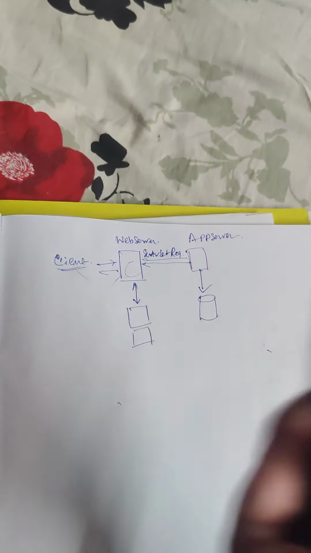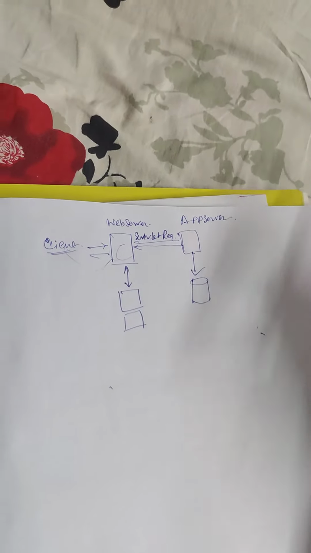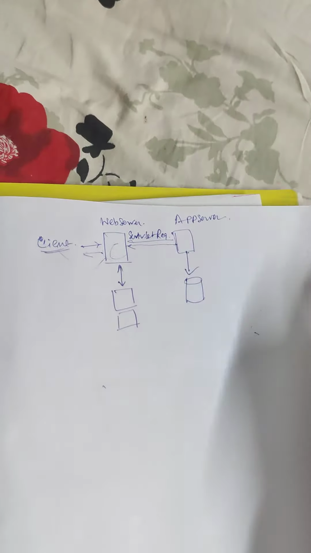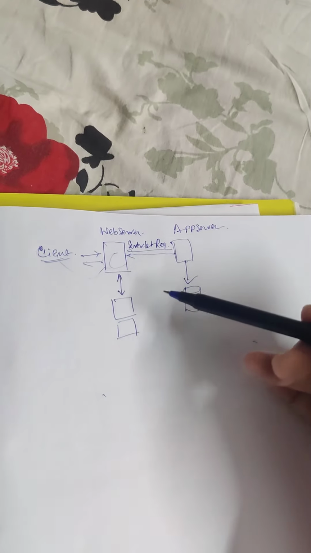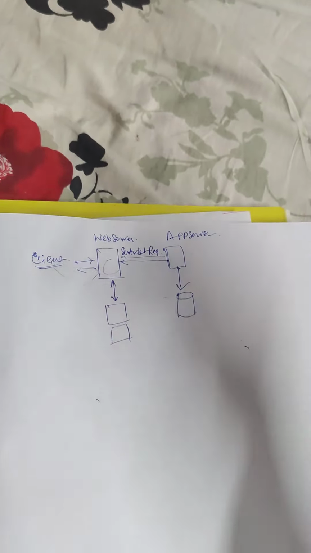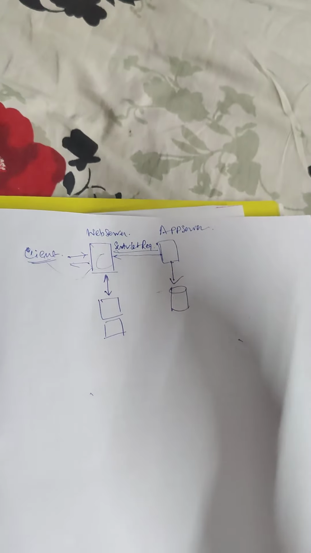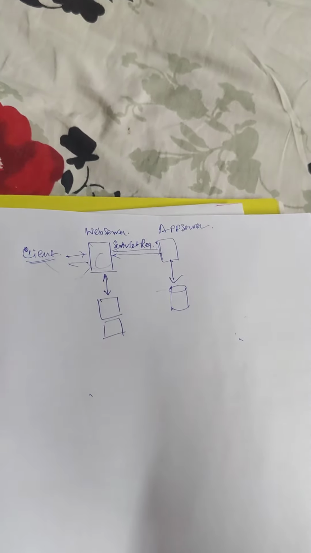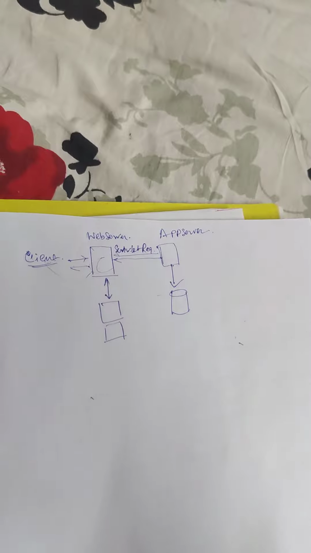But if you talk about the core business logic part, how the request is getting processed, then another layer comes into the picture, and that is the application layer, that is the app server, which might talk with a different database server, and might take help of different services as well. That is its responsibility: to perform the business logic, and to maintain scalability and the latency perspective.